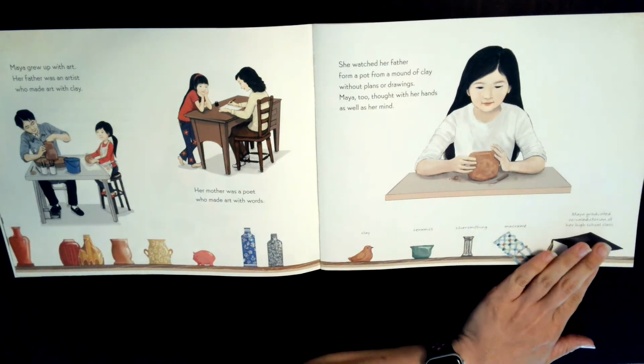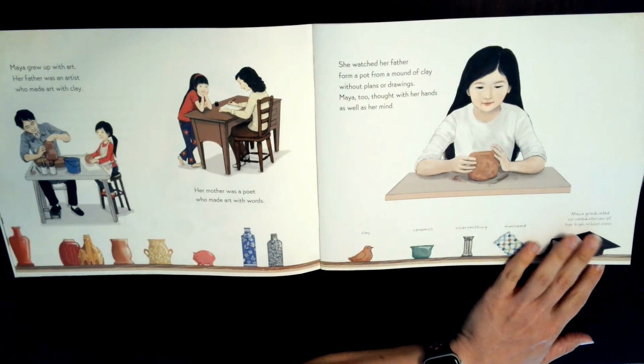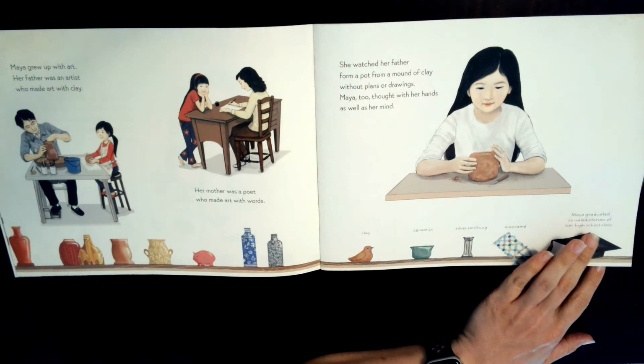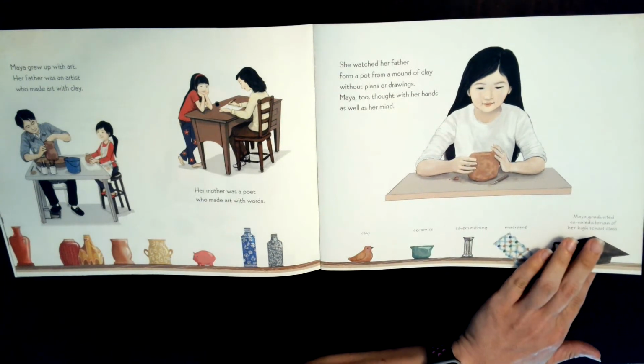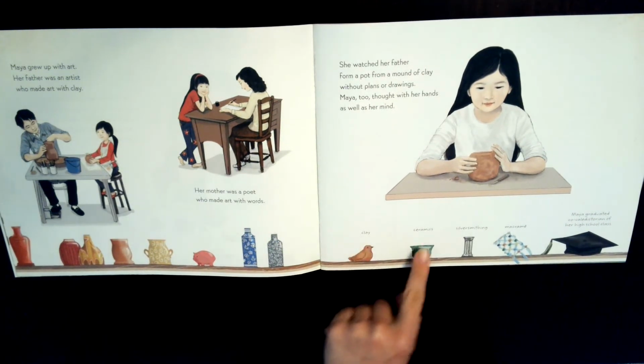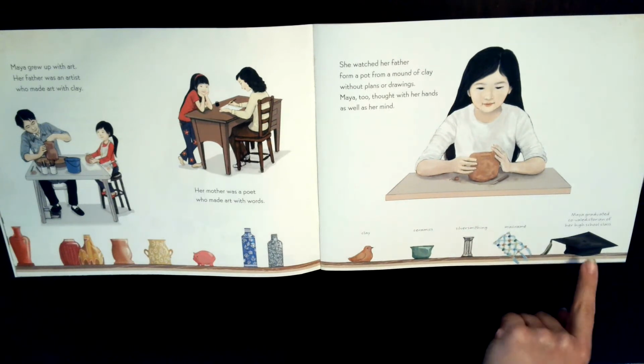So I'm noticing that as a child, Maya was very motivated by the creative side of things. And she liked to learn by building and molding and maybe even writing. Okay, and we have here clay, ceramics, silversmithing, macrame.